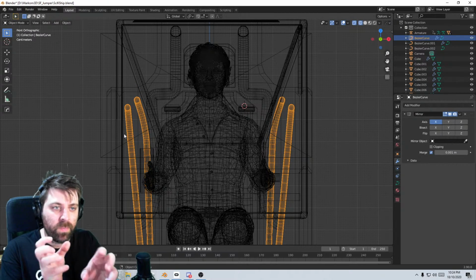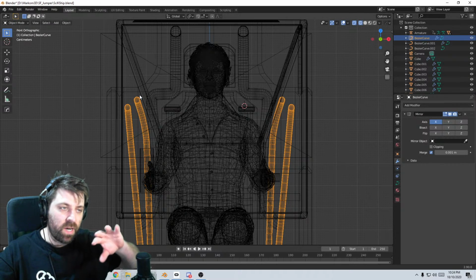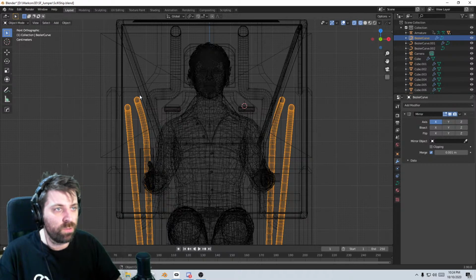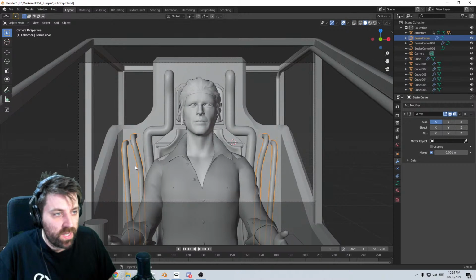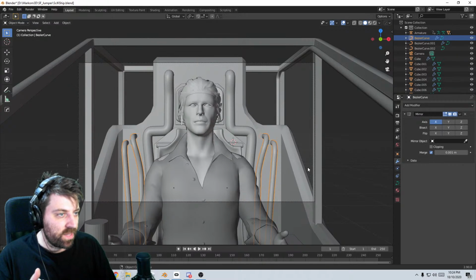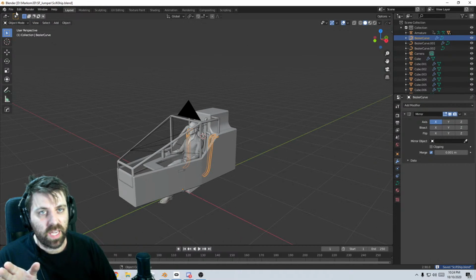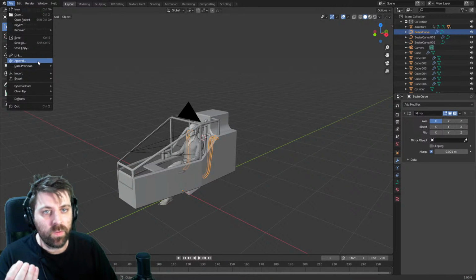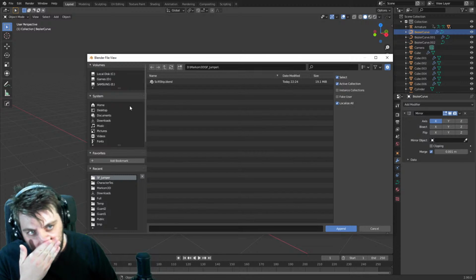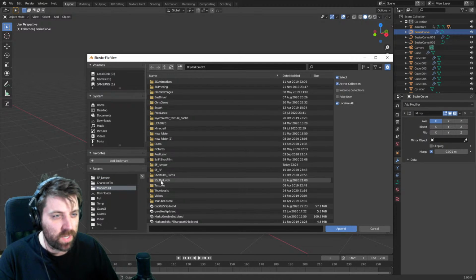So what I'll do is make the pipes, so these pieces up here be the same, but the actual pipes kind of be different, so that way it's not all symmetrical. So if we have a look, what are we actually looking at this point? That's not too bad. So obviously we'll probably expand the ship over here on the right hand side. Let's go Control S just for the sake of it. And whoops, let's jump over back into full screen. I'm going to go File, Append. And what we're going to do is jump into my kit bashing thing, and let's just see what we can pull out.